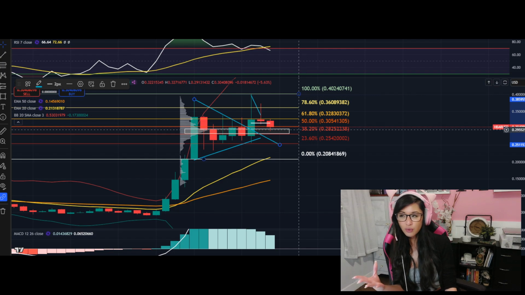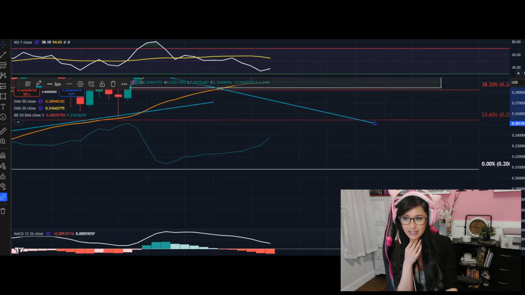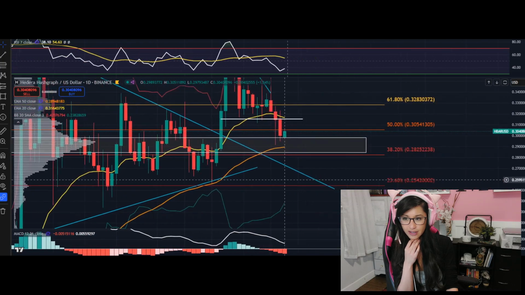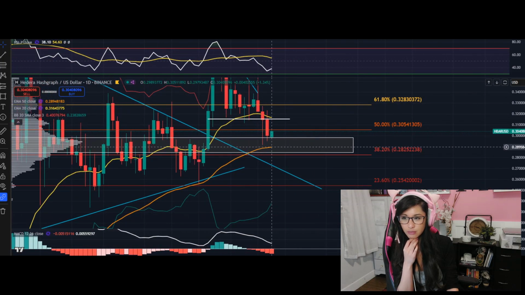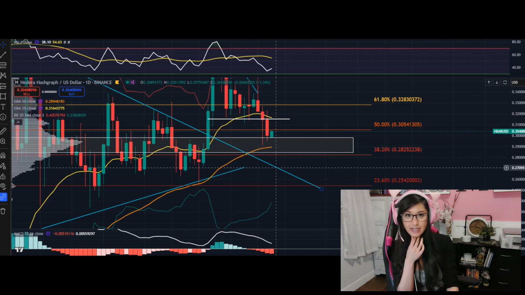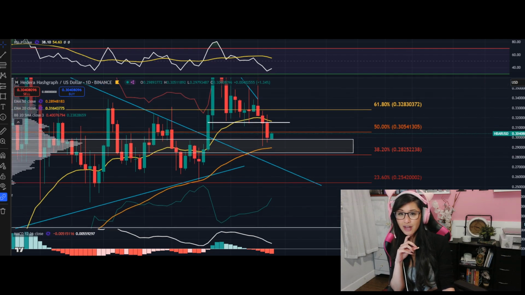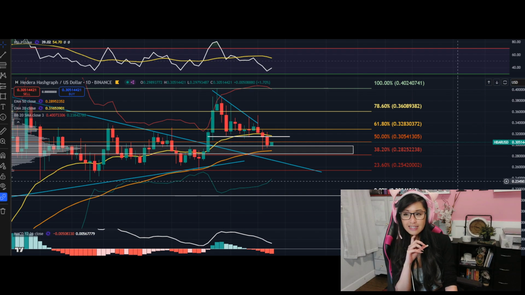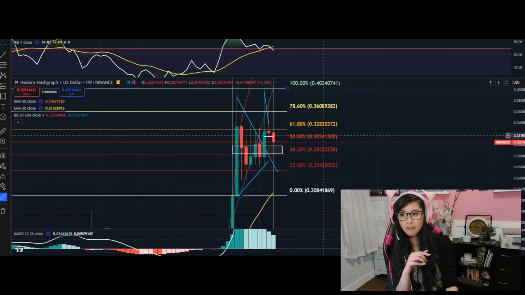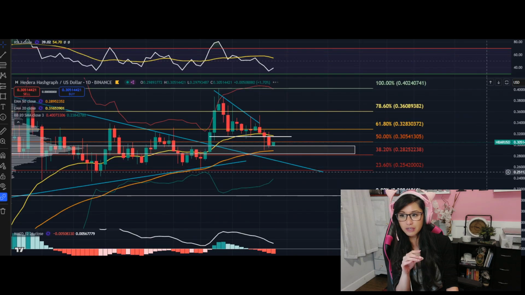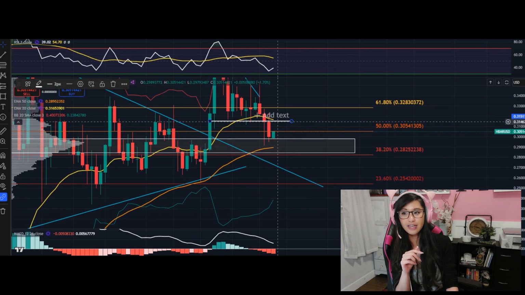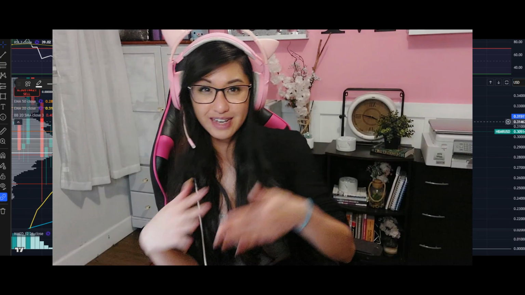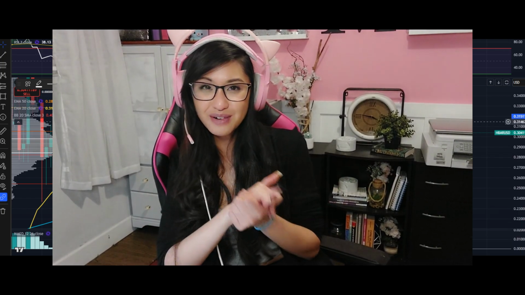So let me know what you guys think. I'm almost thinking this is the make or break here for Hedera. I feel like if we do lose momentum at the 50 moving average, we may come down to this trend line, which again is our third area of support here, where ideally we don't want to see Hedera tap into it because it's kind of a ripple effect. Whatever happens on a shorter time frame does affect the overall. I am hoping our daily piercing bottom does actually occur, but then there is that immediate resistance that we essentially need to break above. But let me know what you guys think down below.